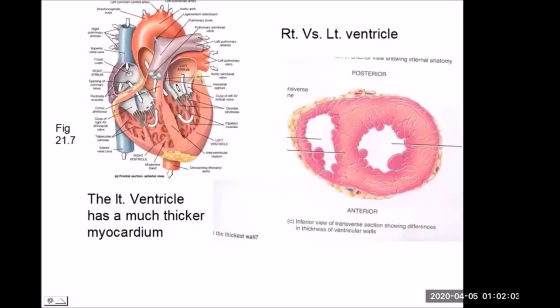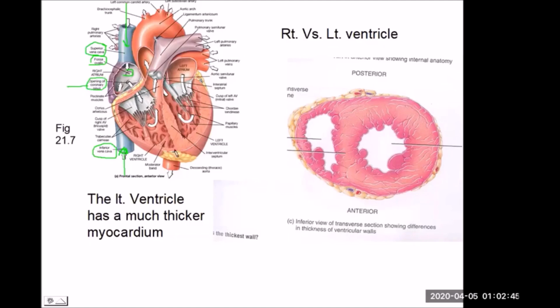So we can see that here again, the superior chambers with thinner walls, those are the atria. And in fact, in the right atrium, we can see that depression, the fossa ovalis. We can see the large superior vena cava that's delivering blood from your head and arms, areas superior to the heart. We just see the cut remnant of the inferior vena cava. And from this view, we can't see that coronary sinus. It's on the posterior side, but there are 3 different veins that dump blood into the right atrium.